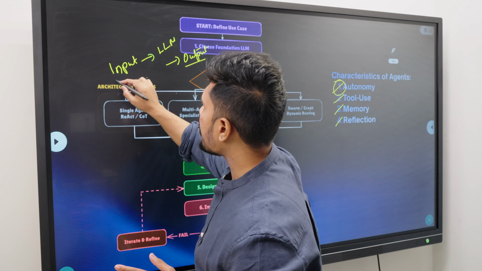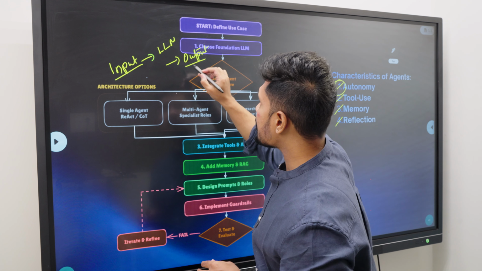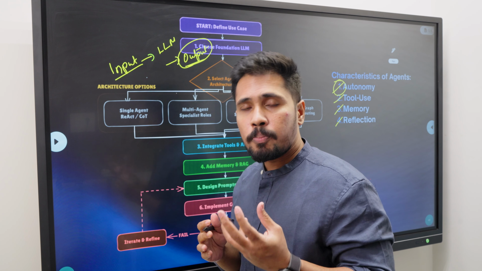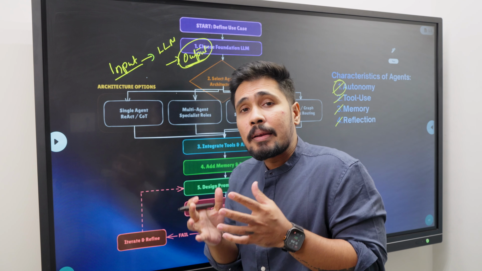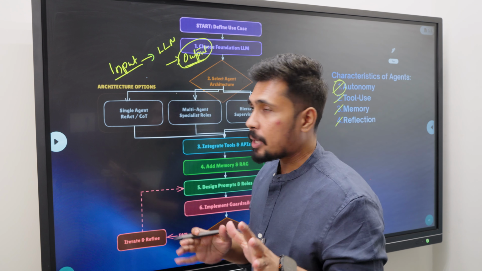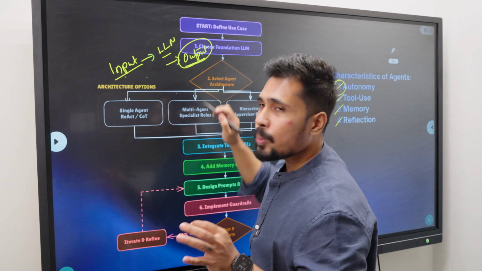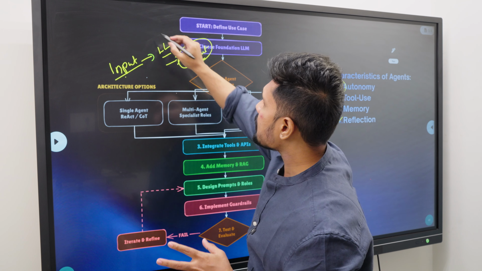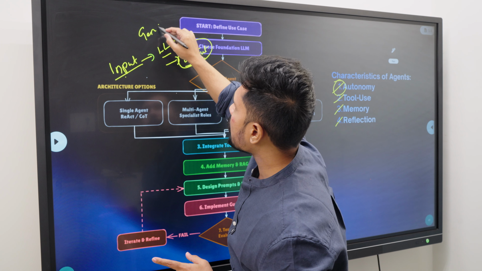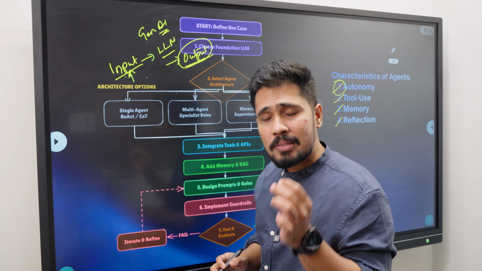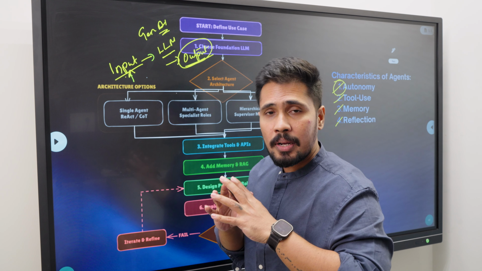For example, you ask it to write code. The LLM is able to write code, so it gets an output. But what if the output or the code it has written is not really right? That is not autonomy. You are giving a task, and the LLM is just providing you with a certain response. This is called generative AI. You give certain text, the LLM understands it and gives a response. In simple terms, it is a generative way. It is not autonomy.